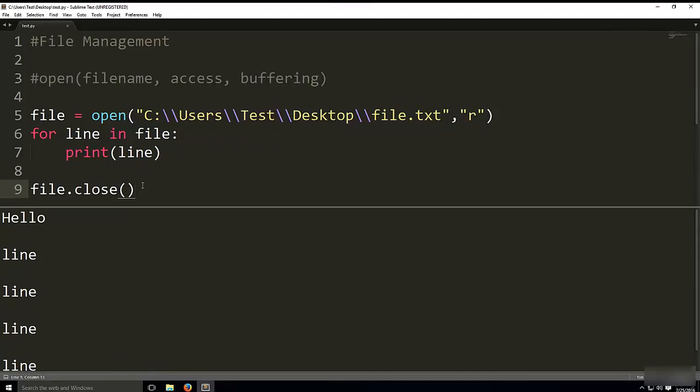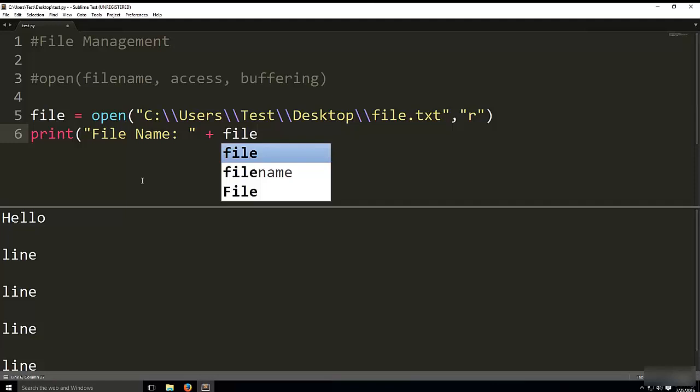And so now what we can also talk about is, when working with files, we should get to know some attributes. So let's do the following. So we have print, so let's say file name. We're going to just get to know some attributes. So file name, and that's going to be plus, we're adding to the string file dot name.